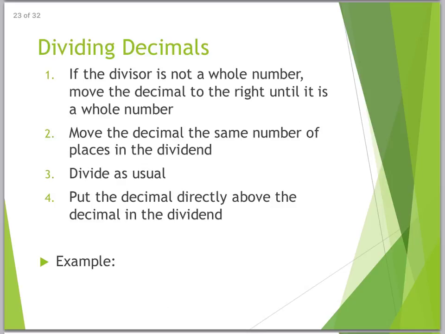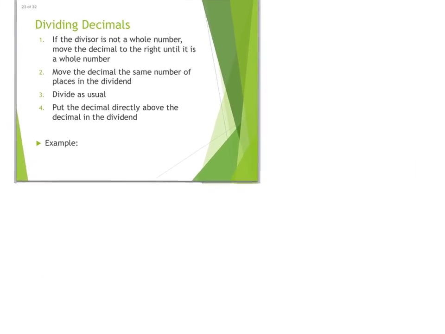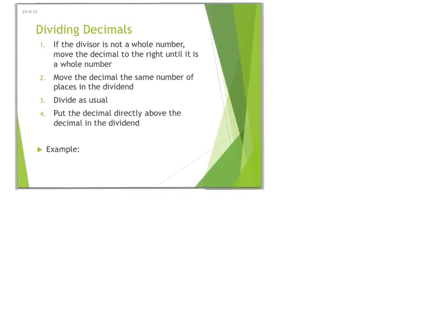Alrighty, so I'm going to make a little bit of room. I'm going to slide this out of the way for you. Again, if you need to, pause so you can finish writing that down. So, I've decided to use the following problem. 8.4 divided by 3.5. Now, as a reminder, the first number goes inside the little house, right? That's what people call it all the time. So 8.4 divided by 3.5.